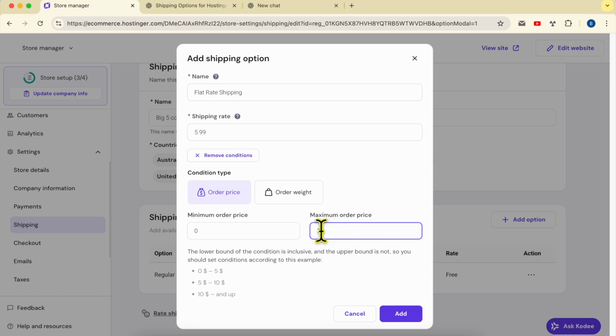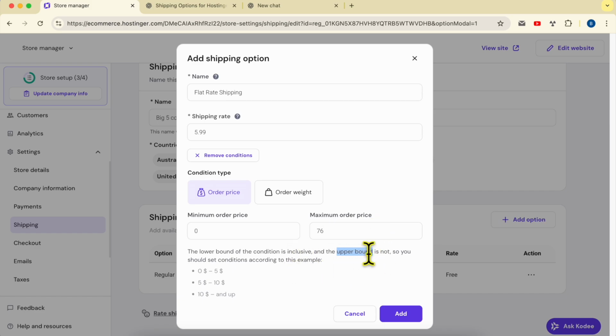Should I write here 70 or 75 or 76? Let's understand this logic. The lower bound of the condition is inclusive, and the upper bound is not. The lower bound is the minimum order price, and the upper bound is the maximum order price.